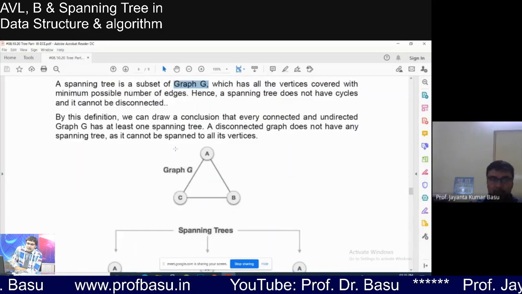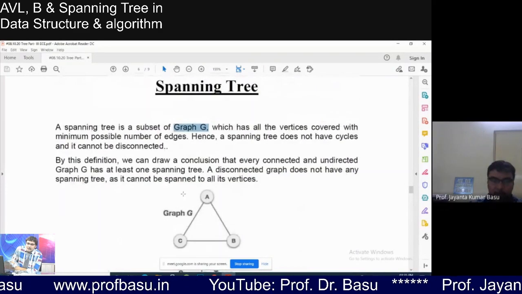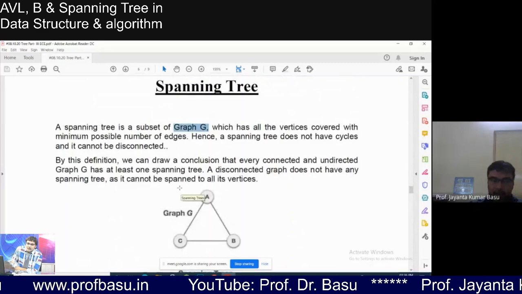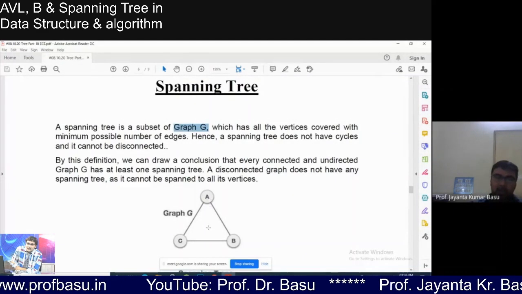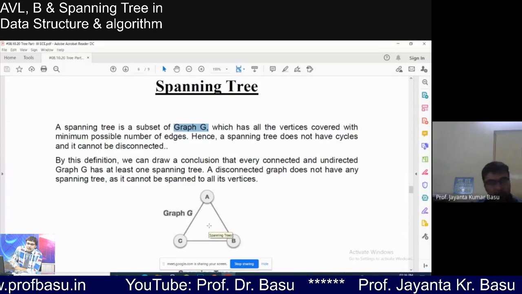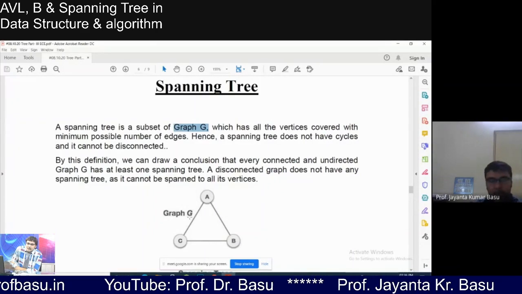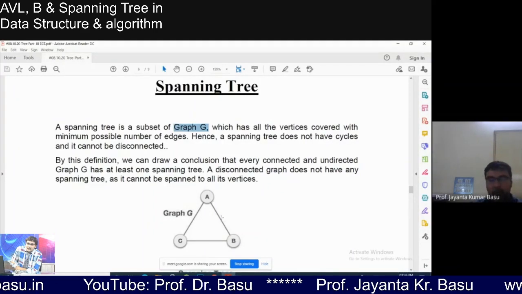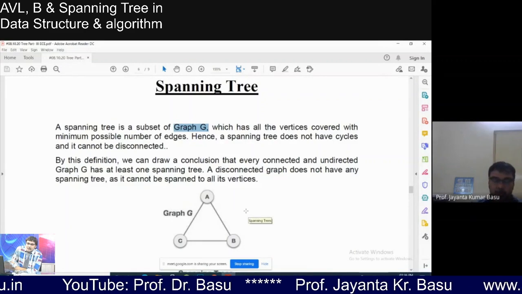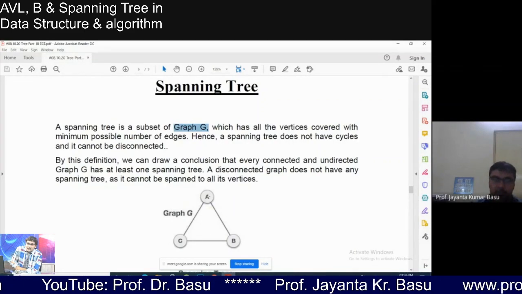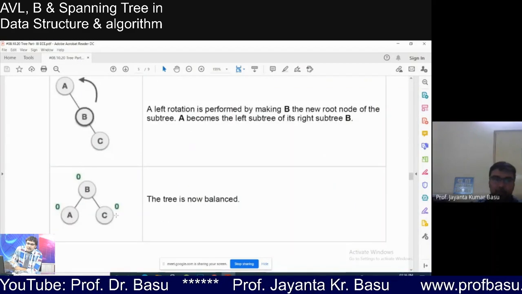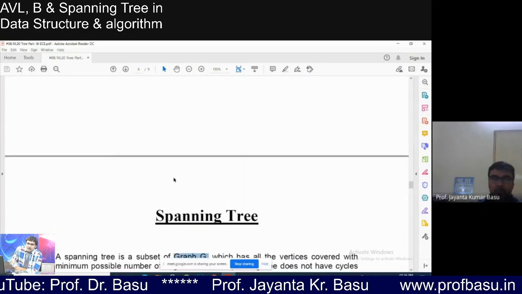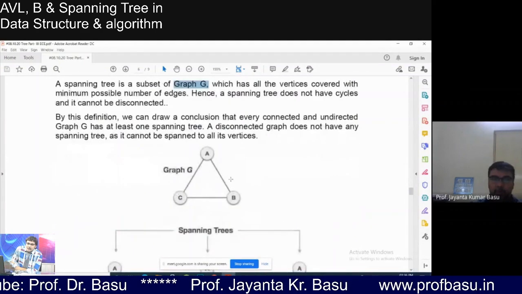So this is called a graph. As I told, a graph is a collection of nodes where each and every node is connected with other nodes. Okay. Path means from A to C, C to B. This is a path. These are all the paths. In a graph the paths will be closed.